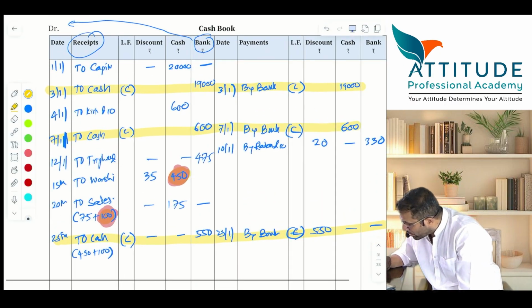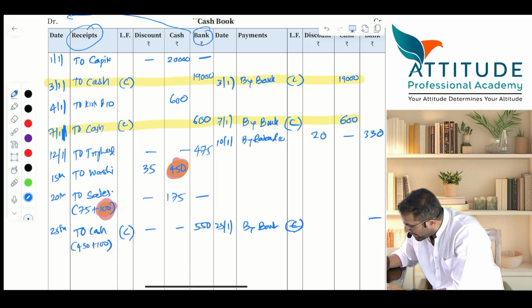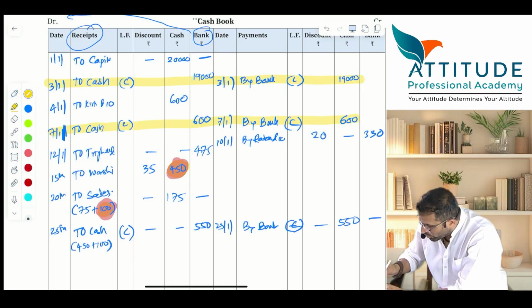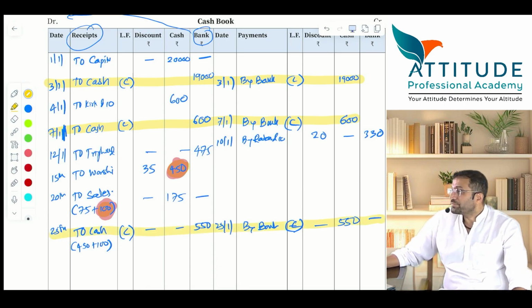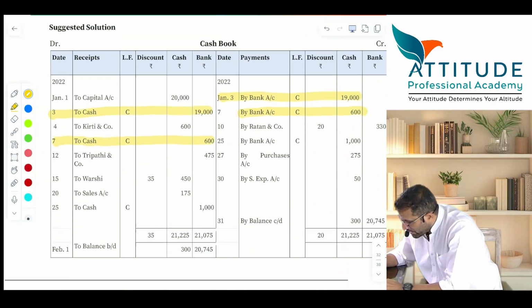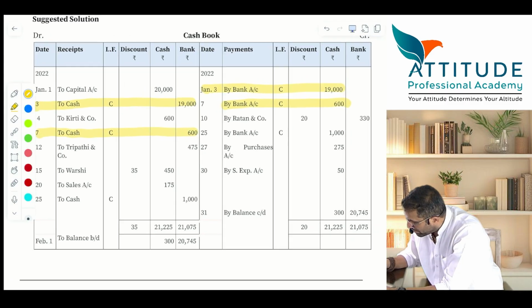डिस्काउंट में लिखा क्या? ओ सॉरी. कैश कॉलम में ना चाहिए ना. 550 बरोबर है. अभी करेक्ट है? सेम लाइन करेक्ट है. कोई difficulty? See, I am taking on the same line. They have not taken here on the same line. देखो इधर, ये 550 कहाँ गया? है क्या? कहाँ है?